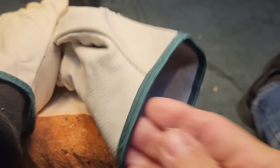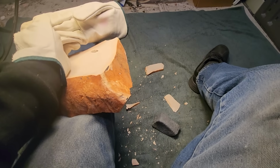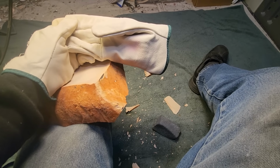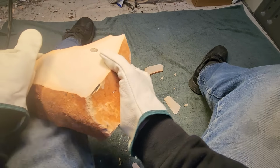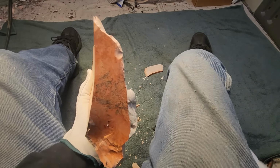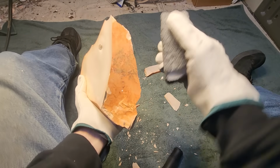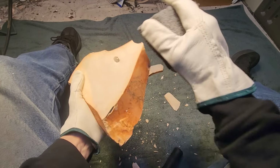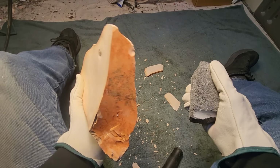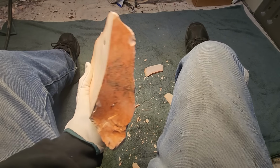I could try to zoom out a little bit. Let's see. Why do I hold it this way? It's just the way I get used to it. I don't like putting it on a leg pad. Yeah, so I just nap everything freehand.